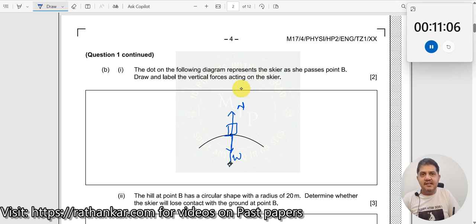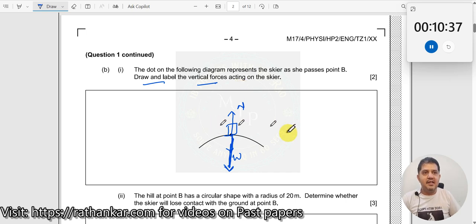Now, centripetal force is not a real force, it is a pseudo force. So when you say draw and label the forces, you are not going to write centripetal force over here. You are going to draw the weight W as a larger arrow, which means this force is much larger than this force. If they are not equal, as a result it's always pulled like this. So you can expect the skyer to move around the curve over here.